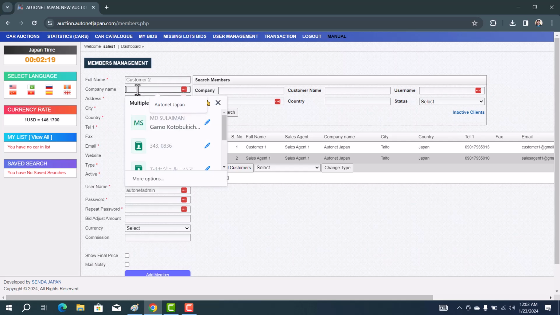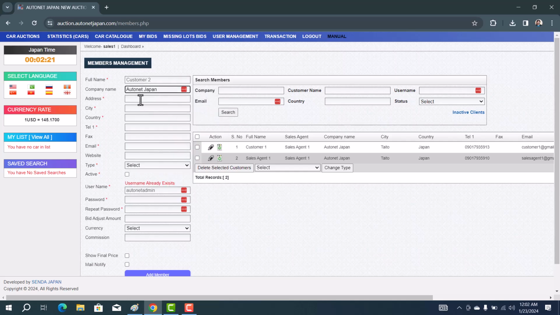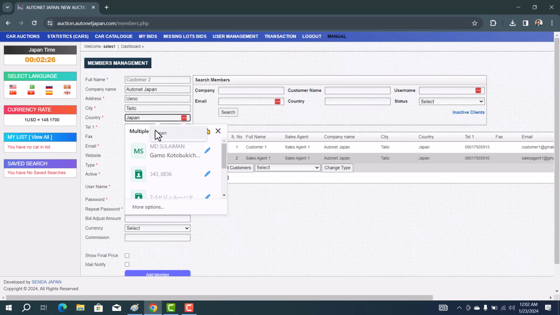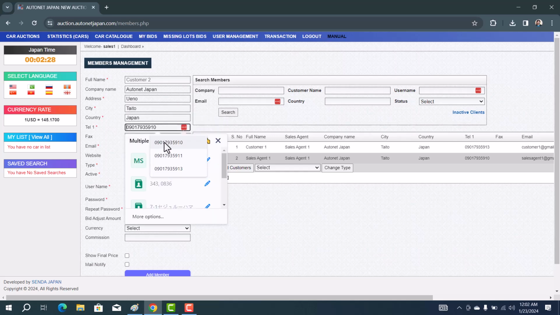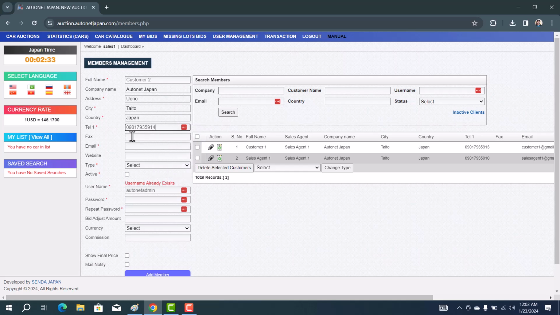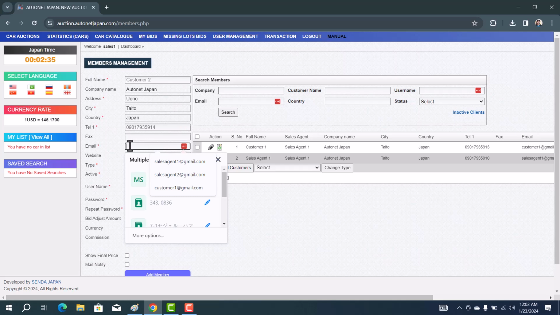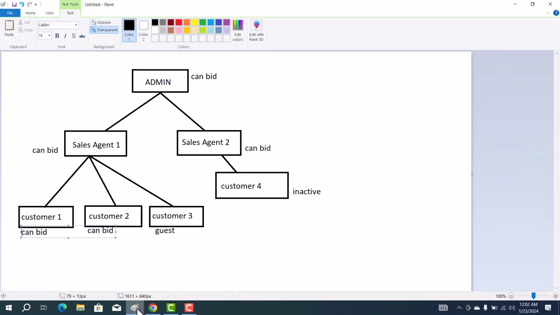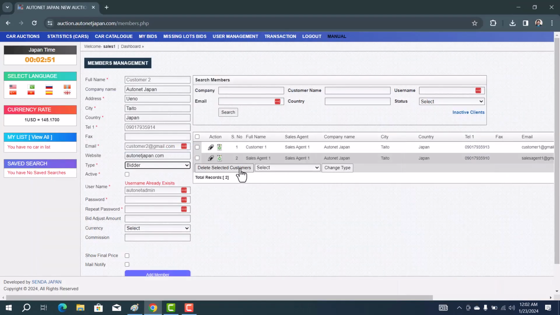2, company name is Autonet Japan, Ueno, Taito, Japan, and I'm just putting some random phone numbers. I don't know whether it exists or not. Mail: the previous one was customer 1, now I'm putting customer 2. Website is Autonet Japan. User type is bidder, because I previously mentioned that customer 2 can also bid.